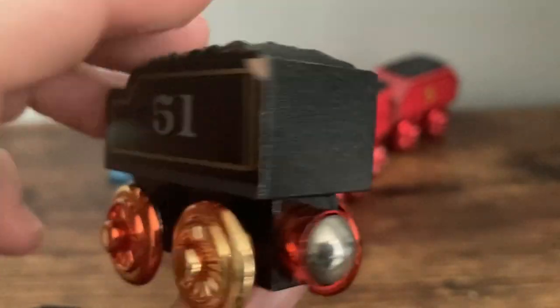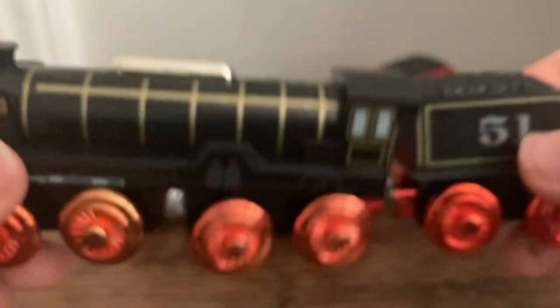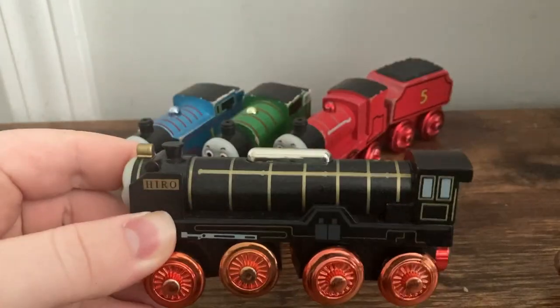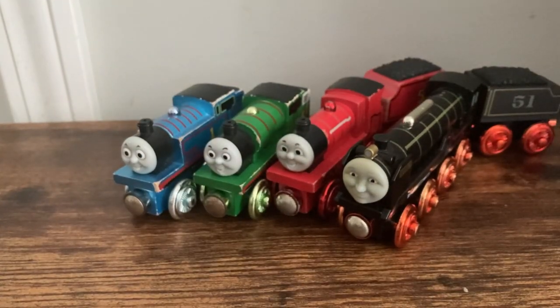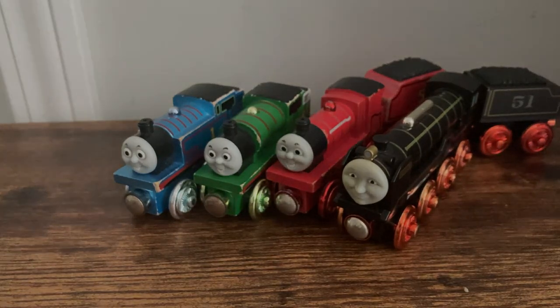Sorry, I don't have a great voice today, but I did need to record this to get it out. But yeah, that is Hero's tender, and that's pretty much all I had to say about Hero. He just looks stunning. I'll once again bring up a normal Hero to show the comparison — definitely a striking difference between the wheels there. That is the Metallic Hero, and that's all I had to say about all of the Metallic items. So thank you all for watching. Merry Christmas everybody. MaxMonty1516, signing out.